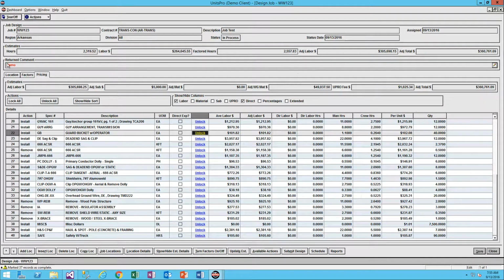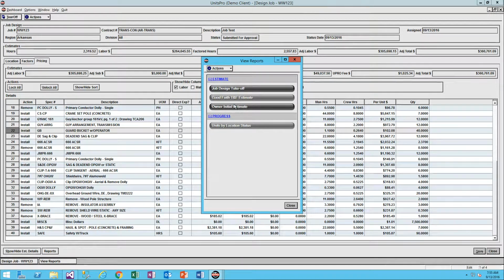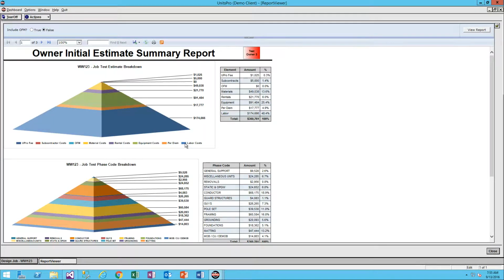For this point, we have a validated pricing for our design, and we're ready to submit this design to the reviewer. Right, submit that. And at this point, we'd probably go ahead and run our reports and include the necessary reports that the reviewer is going to want to see to make an evaluation. And this is where we'll pick up in our next session.